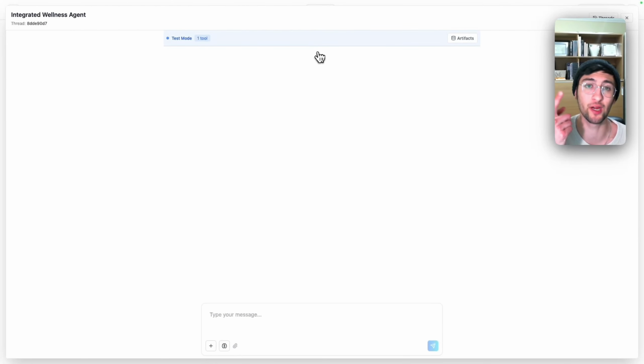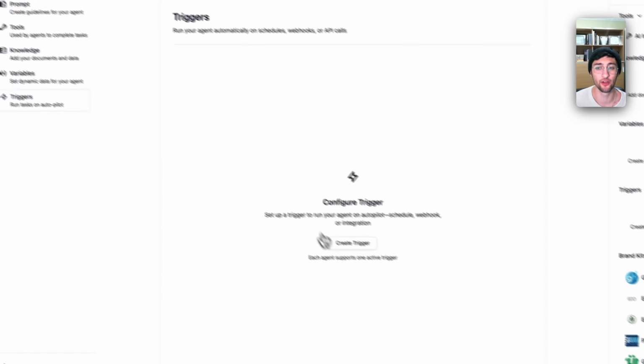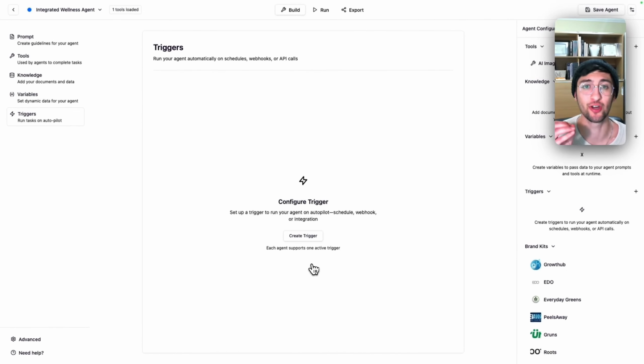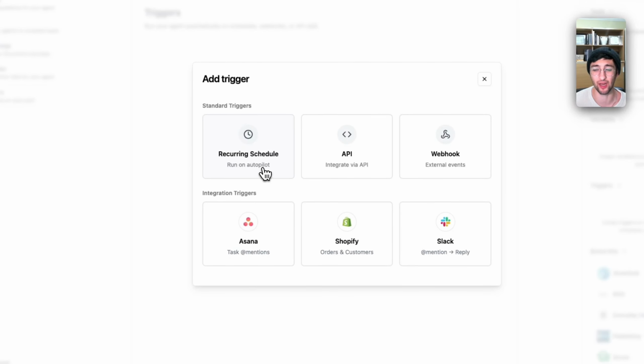So whether it's generating quick B-roll, product e-commerce photos with the brand kit and brand assets, or just simple scene creation for storyboarding and creative strategy, you can do all of this in varying degrees of autonomy. And once you've configured an actual image generation tool call, you can actually set up a trigger. So every day, that batch of image generations is going to be provided to you in a net new version. And to do so, you create a trigger under the recurring schedule capabilities.